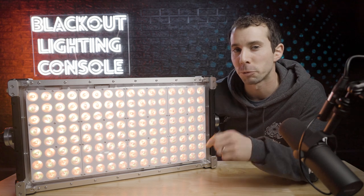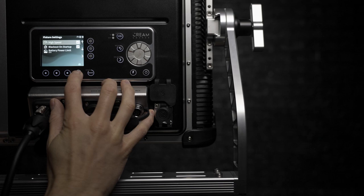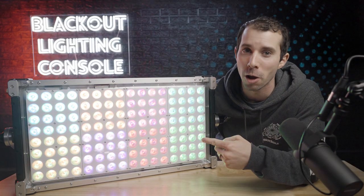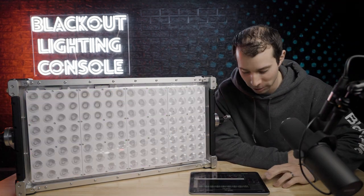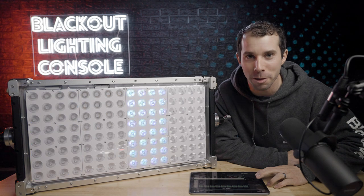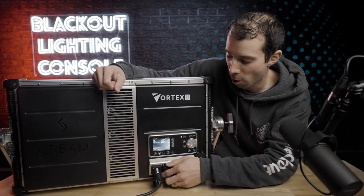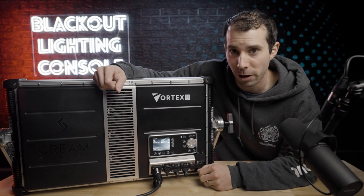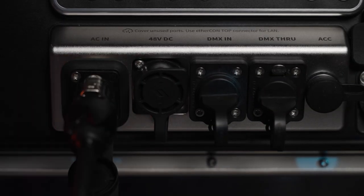The Vortex is flicker-free up to 5,000 FPS in high-speed mode, which even allows you to dim the light — something you can't do on an S60 — and it has eight pixels for multi-cell configuration. Attention all gaffers: poor man's process with soft panels is back on the menu. Looking at the ports on the back, you can see they all have caps for their IP rating. Make sure you are using those certified watertight cables, like their Neutrik True One power cable that comes with the light.